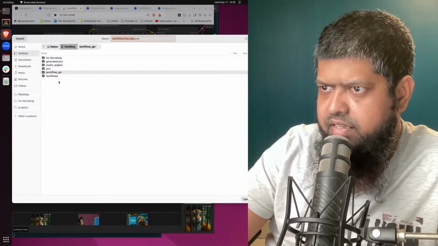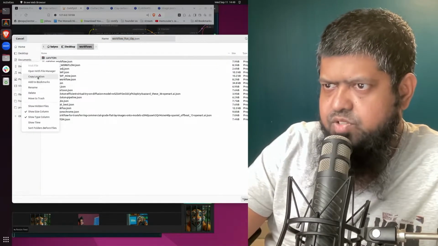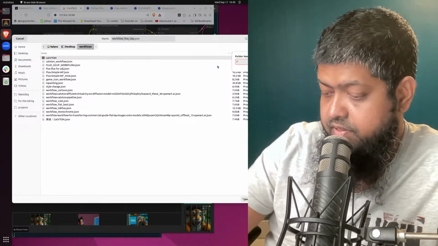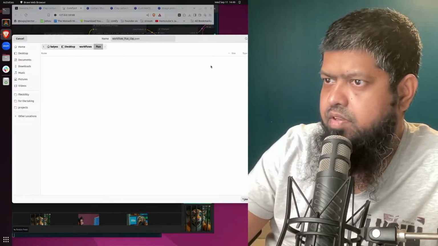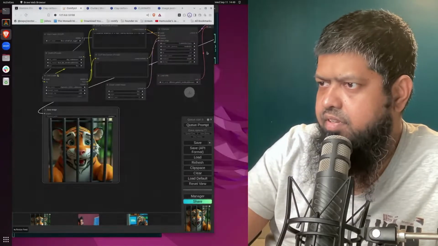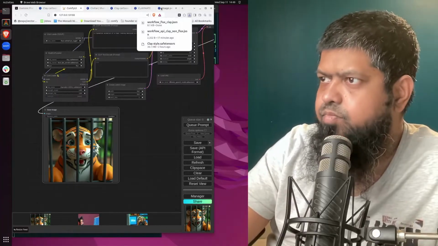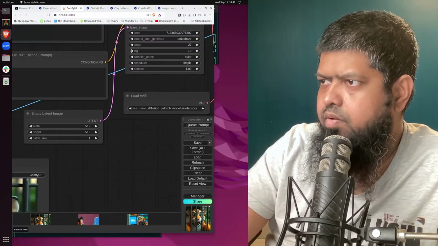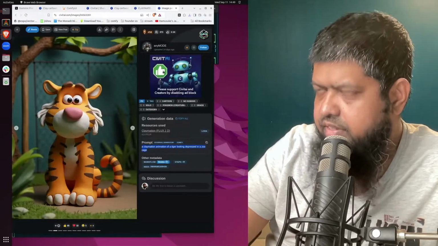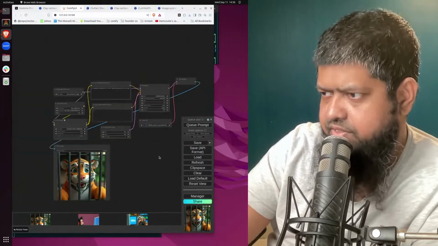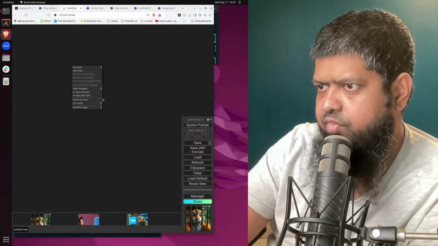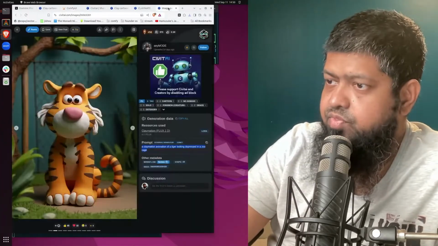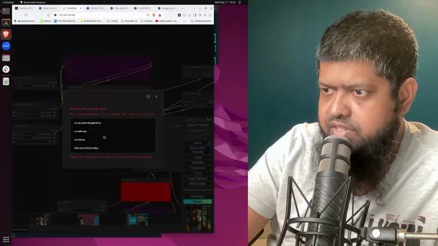Flux clay JSON. Where would you save it? Not in API. There should be a Flux new. Yeah, just save it here. So now that we have it, the reason we saved it is because we want to see what they had, because their result was way better than ours. So we want to see what they have.